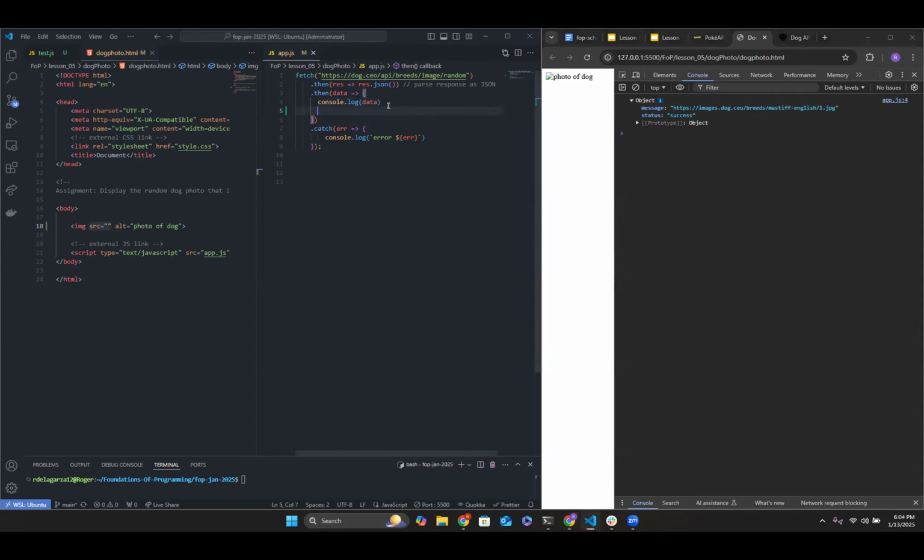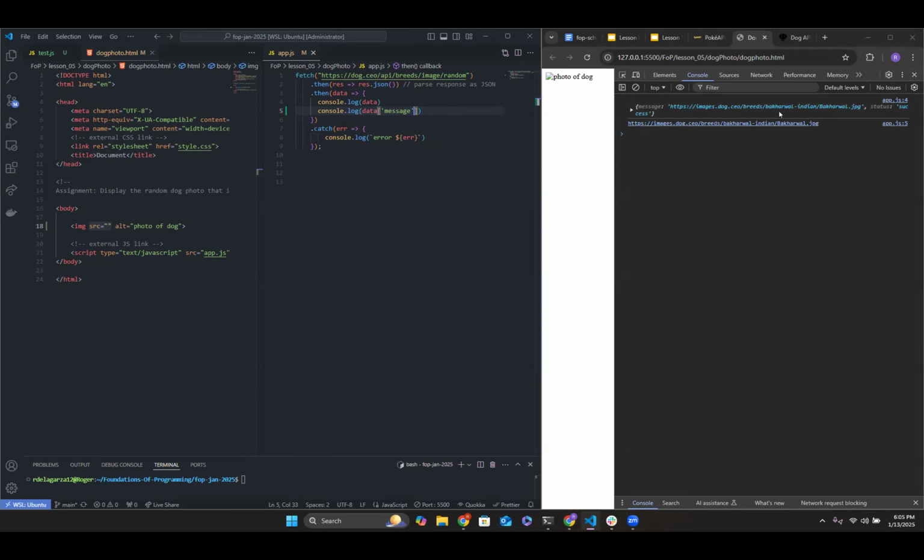So I should be able to do something like console.log data.message. Oh, I said brackets. Am I getting confused with Python? No, I mean, it still works. But we'll use bracket notation just so we can stay on the same page. You can use data bracket message, or you can say data dot message to nest ourselves into this object and grab the response. So whichever one you do should work. We can use dot message, or we can use data bracket message. Specifically add here the key.